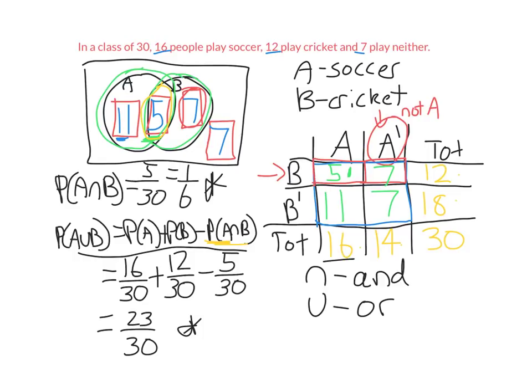So make sure you know the symbols and the addition rule and how to construct Venn diagrams and two-way tables. So what I'm going to do now is I'm going to rub out the two-way table and quickly go through conditional probability. So please pause and copy this down if you need.